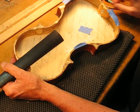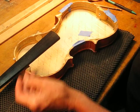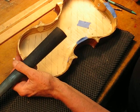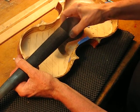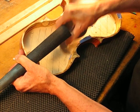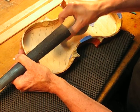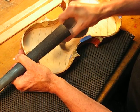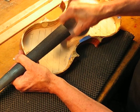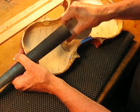Okay, now we're starting to get into the fun area of being interfered with by the fingerboard, but we'll just persevere. You might have to make some special tools after a little bit here. Remember, don't cross this line.